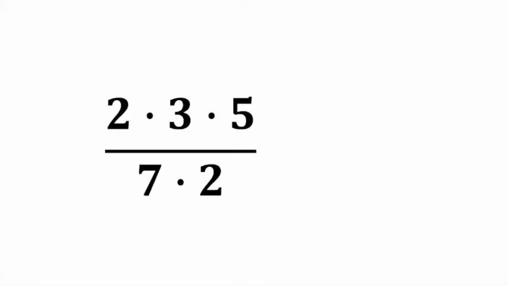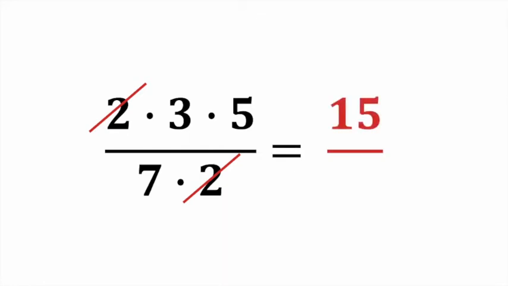The skills you need to do this are like some of the skills you've used in math. You may be familiar with the trick of simplifying fractions by breaking them down into their factors and canceling out the like factors in the numerator and denominator. For example, here we have a 2 in both the numerator and the denominator, and we can cancel those out. And this will make our fraction simplification a little easier. 3 times 5 is 15, and we have 7 in the denominator.